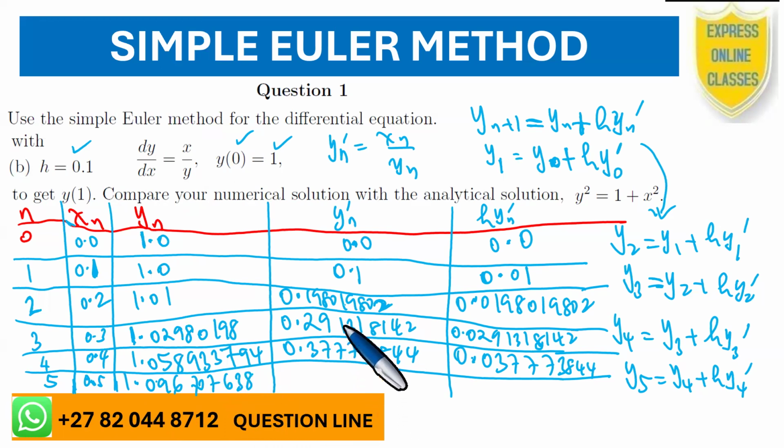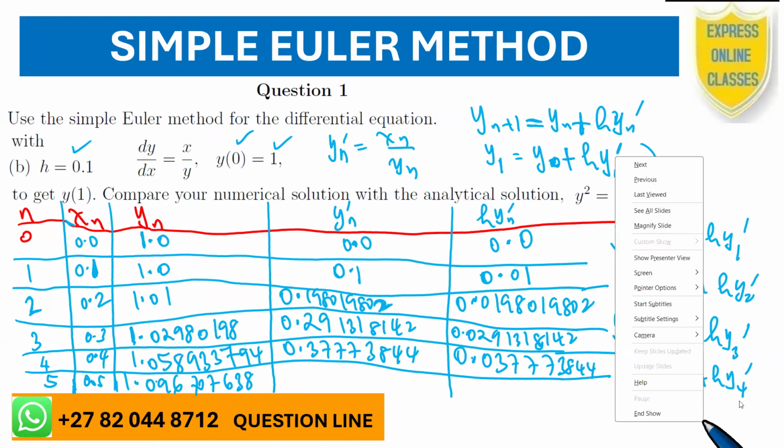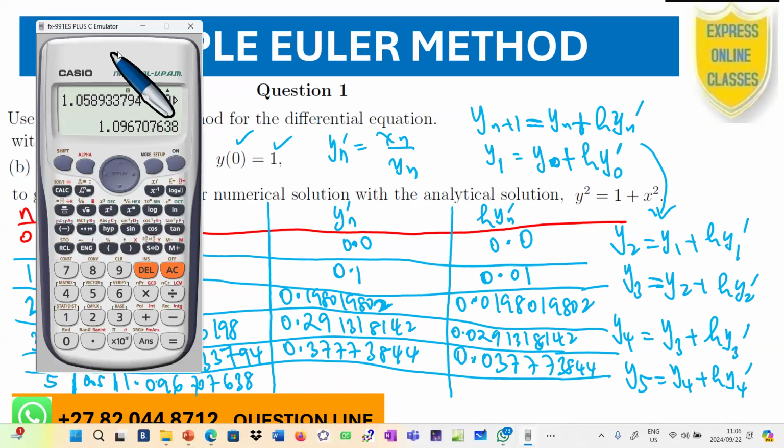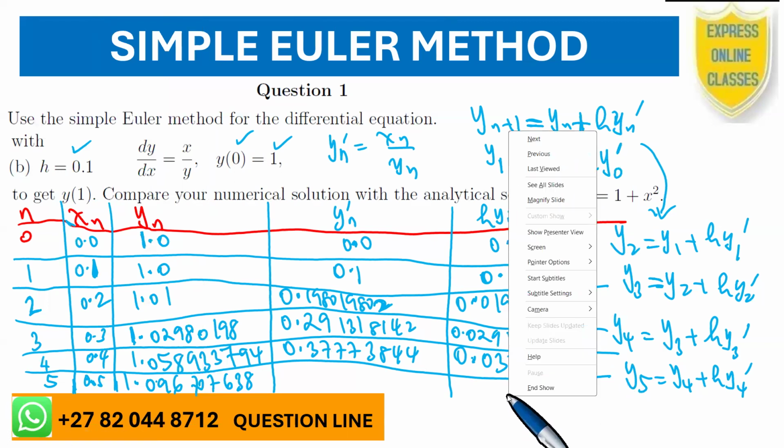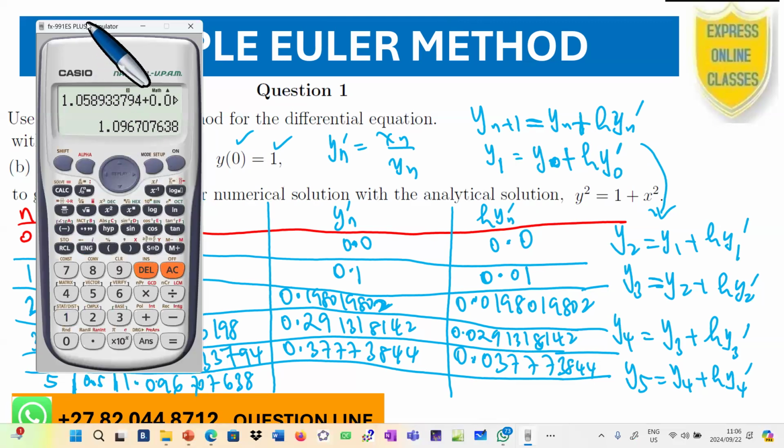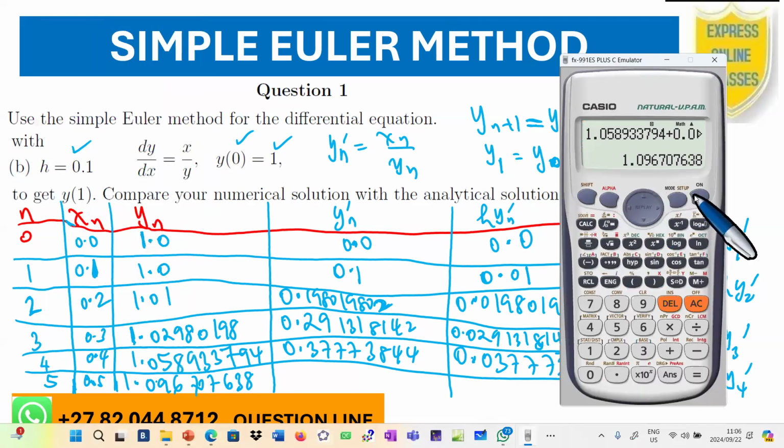Okay, then you're going to divide them. So the yn prime is x5 divided by y5. So let us divide x5 by y5 using a calculator. Right, so we're putting everything in the table, and once again, the table makes life easy, we believe. So, let us do it. We divide x5 by y5 according to the yn prime formula.